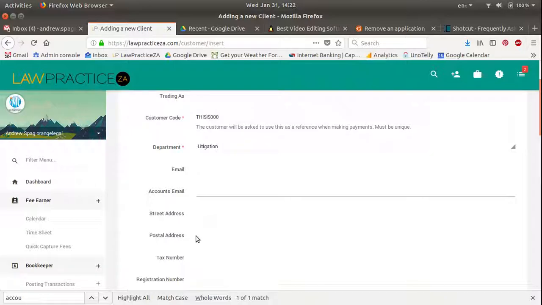Street address is for reference, but postal address is what appears on the invoice and statement, and that you will say, if you push enter you get a new line.